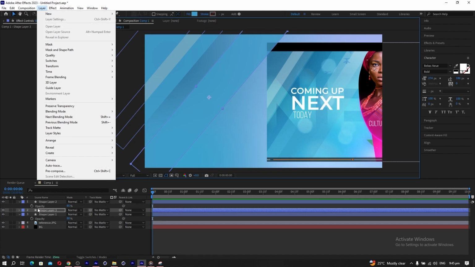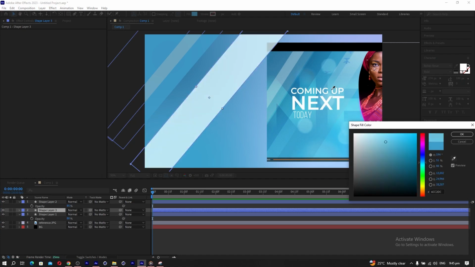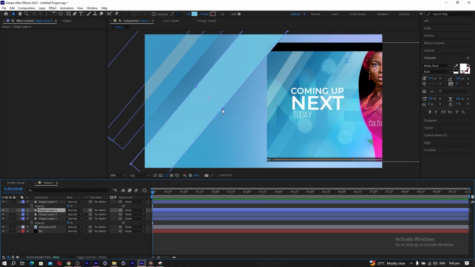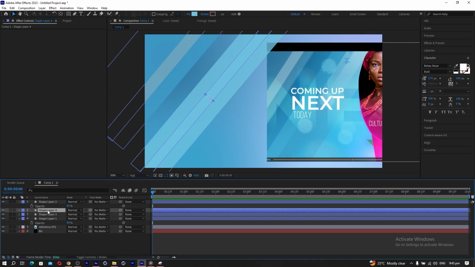Go to layer, or select it and just bring up the fill. And we just select this color for now. So it's obvious at some point we start using gradient ramp across some of these shapes, but let's keep going. Let's focus on just getting the design out of the way first. For this, we reduce the size a bit like this. So we have this. We want to rename this one fade lines.